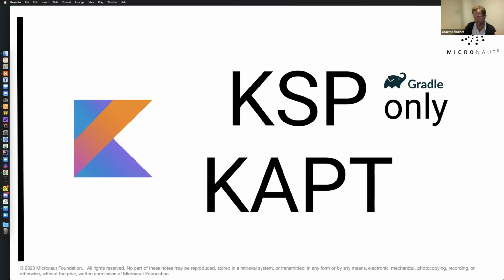It's not a perfect world because it's Gradle only, right? So there's no Maven support, but it's significantly faster. And a lot of the bugs that Kotlin users have historically complained about, which were related to us not being able to see the native Kotlin syntax, have been fixed with KSP. So we can actually see when a named parameter is a named parameter, or when a delegate is a delegate. So with KSP, if you're a Kotlin user, you'll get significantly faster compilation times and a better user experience.